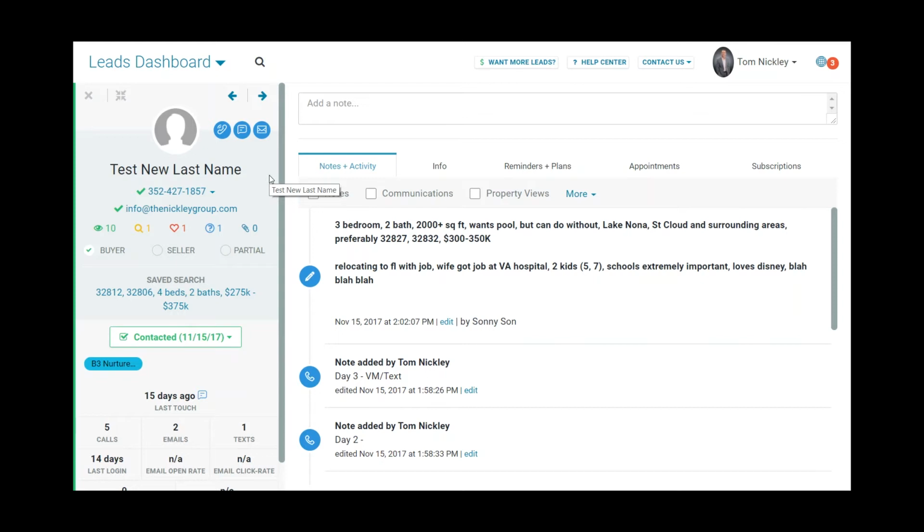The other part of that is, let's say for instance that you're away on vacation, or you happen to be sick, or whatever it may be, and myself or Tom or somebody else on the team needs to get into that particular lead profile and get an idea of what's been going on, or what the prospect situation is, or whatever the details are.